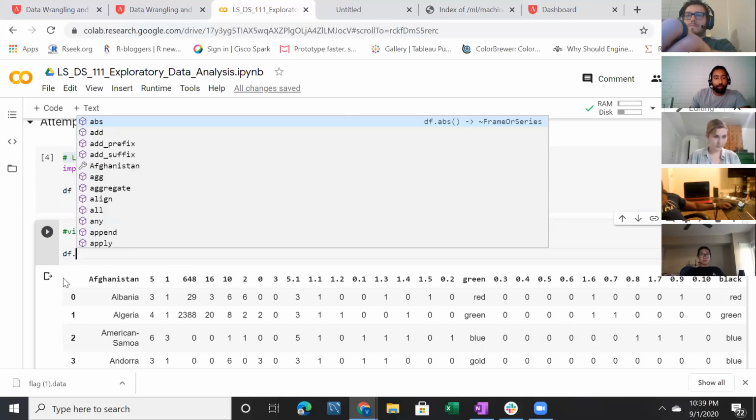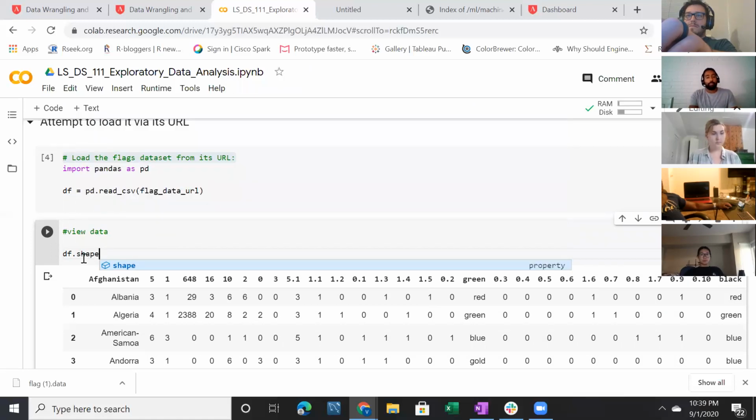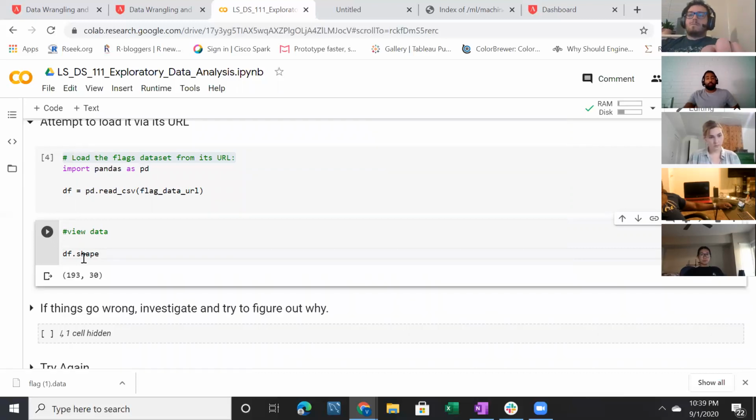So the first thing that I'm going to type is df.shape. Again, it's auto-populating. And notice that I'm seeing the same numbers that I saw before for the size of the data. So I have 193 rows and I have 30 columns.